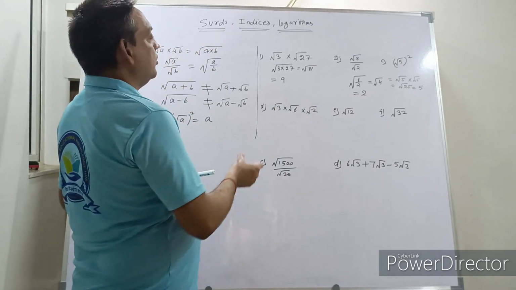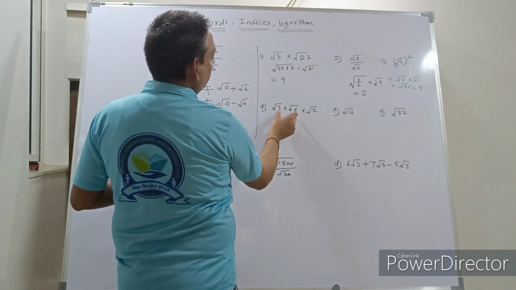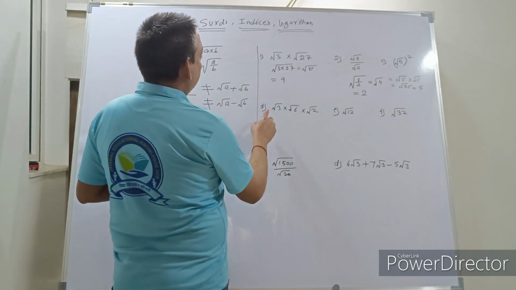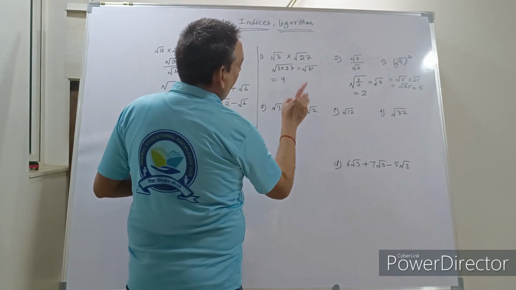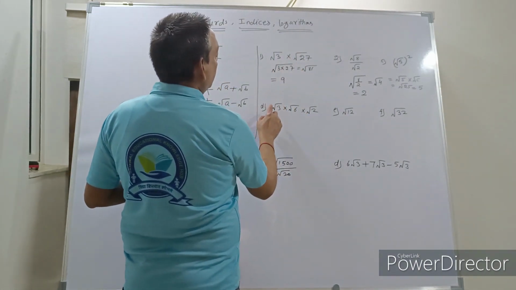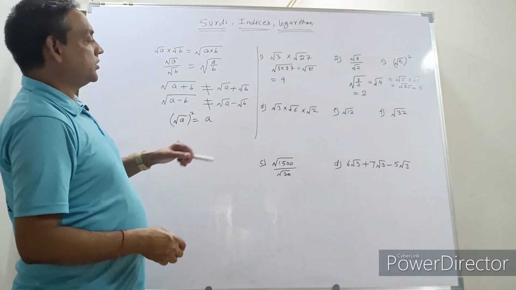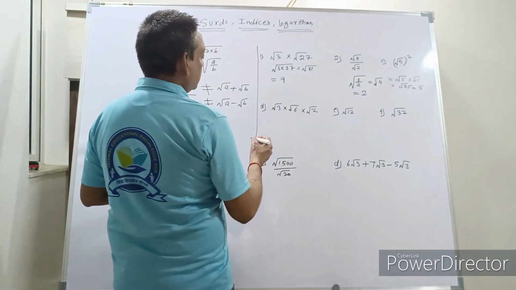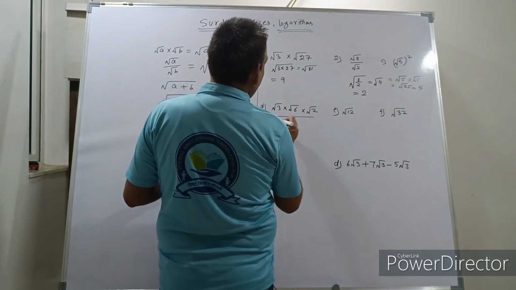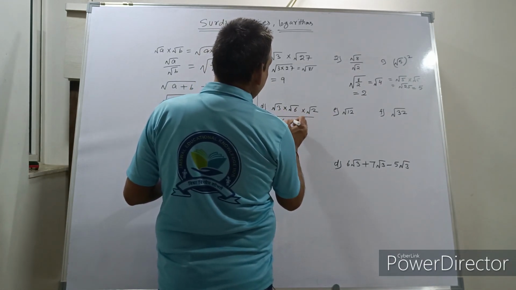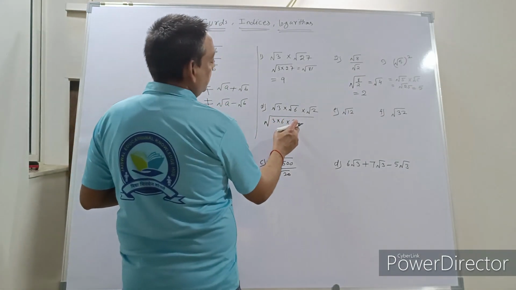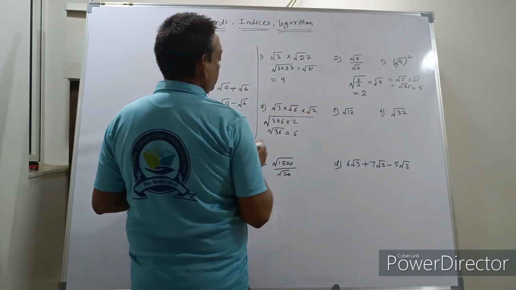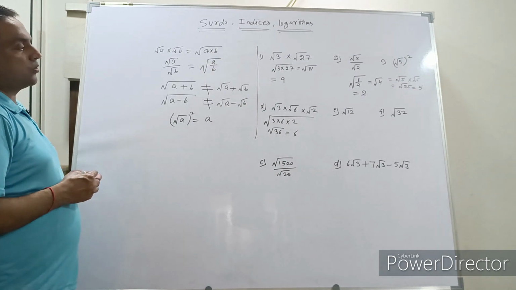Okay, next one. Now like the same, we have two terms, we can multiply three also and more than that also. But you have to check properly, they all have to be the square root, or all have to be the cube root, meaning the root's power has to be the same. Here it is square root, square root, square root, so we can multiply all the three. So this is nothing but square root of 3 into 6 into 2. 6 3s are 18, 18 2s are 36. So root 36, which is equal to 6. Square root of 36 is equal to 6.